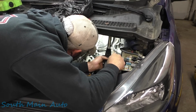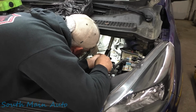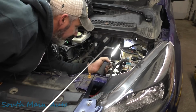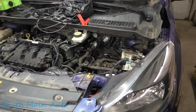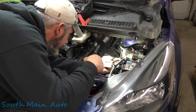Well, I don't see any mouse damage immediately. I don't smell any either. Other than what the customer has done, tearing stuff out there, I don't see anything super obvious. Like I say, we got some broken bits here.